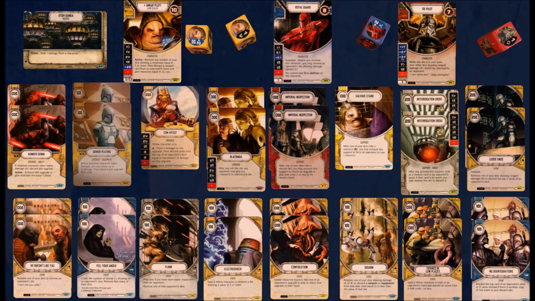When you're mulliganing with this deck, you really want to be keeping Blackmail, Imperial Inspection, Con Artist, and some control cards. I generally wouldn't keep Loose Ends or No Disintegration or Interrogation Droid.